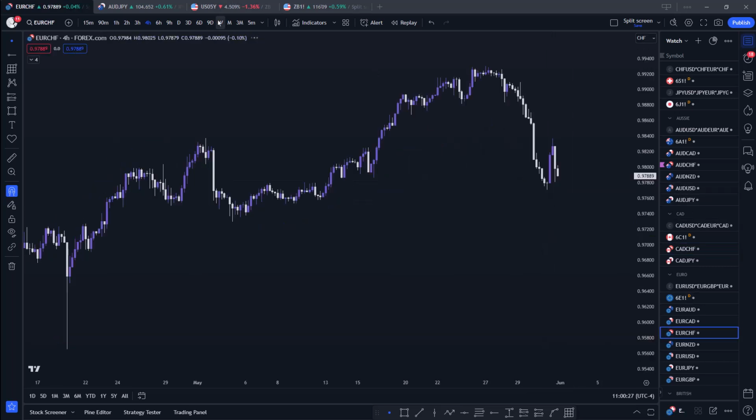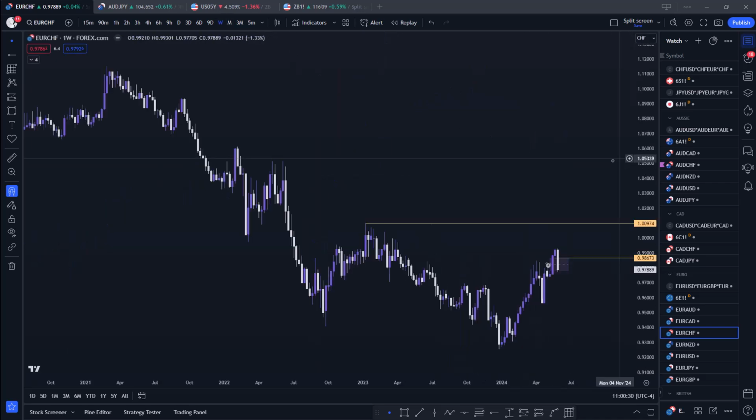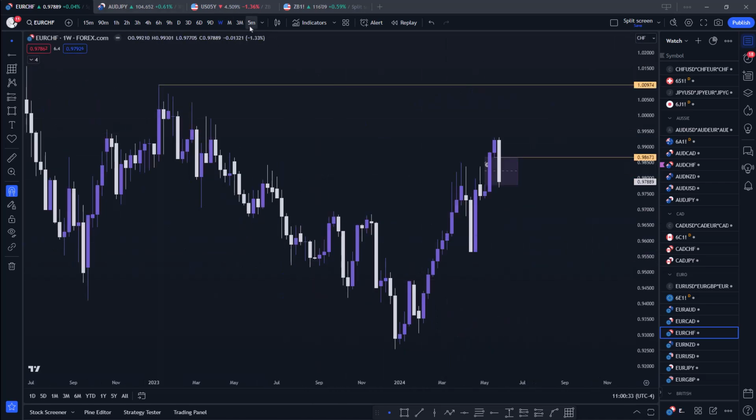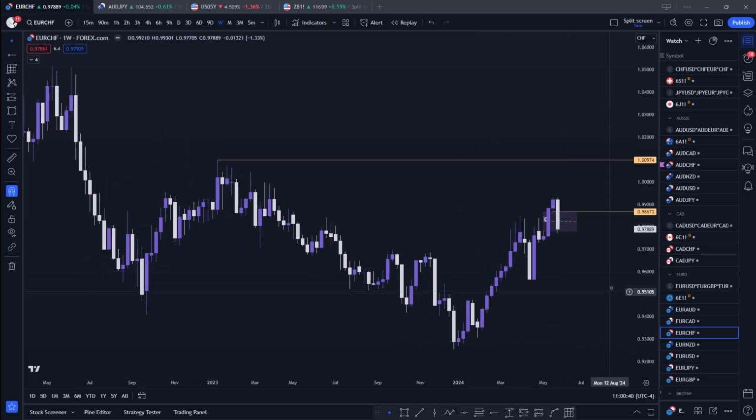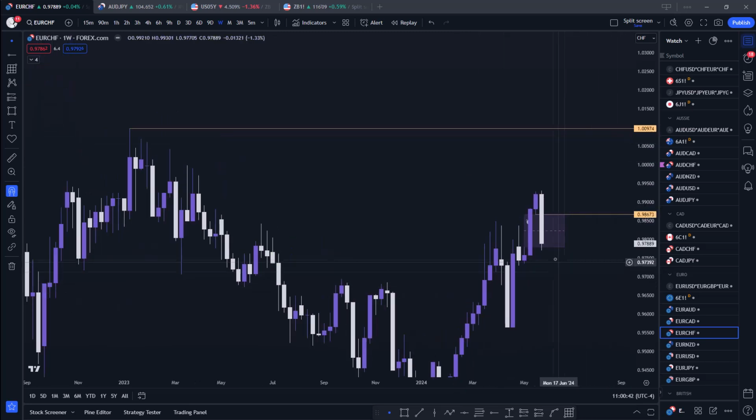And then Euro Swiss, I might actually like this as well. On Euro Swiss, we have the high up there, as I mentioned, as we saw on CAD Swiss as well. On the weekly time frame, this is looking like a weekly internal range liquidity to external range liquidity, but we could get one of those situations where price takes out this weekly low before continuing higher. So we could trade away from it outside of this gap, just like we did here, but we might not close away from it.